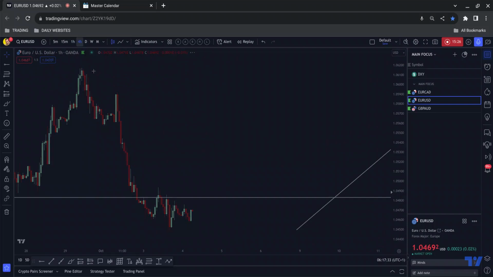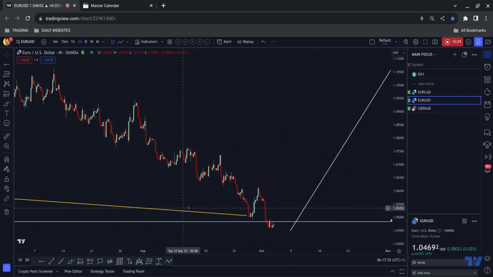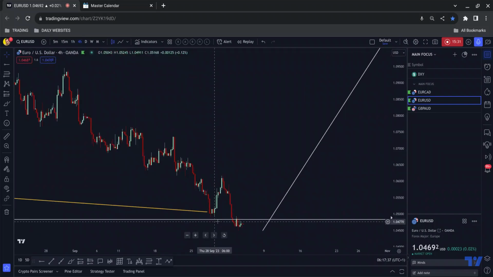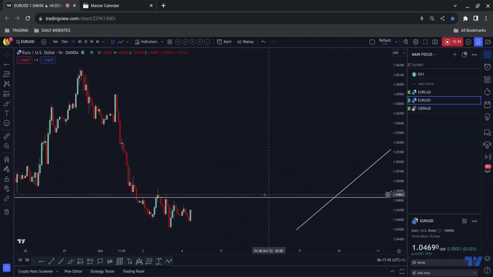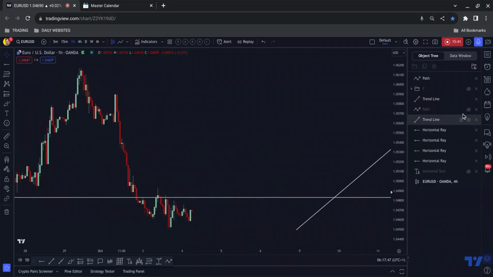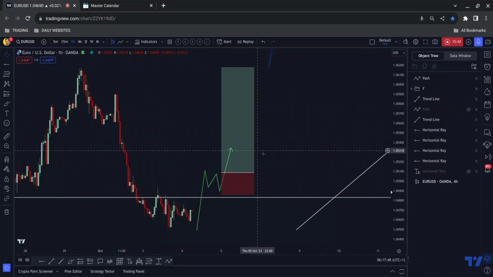So this is what we see, these patterns over and over again. People think that because this is broken below, this is now resistance. Of course, the market can do anything at any time, but you can see the psychological patterns on the chart that repeat themselves. So I'm going to be looking for price to break above here, because that is the high of the previous daily candle. And as I just said, if we break above that, then we potentially have the start of that morning star formation on the daily chart.